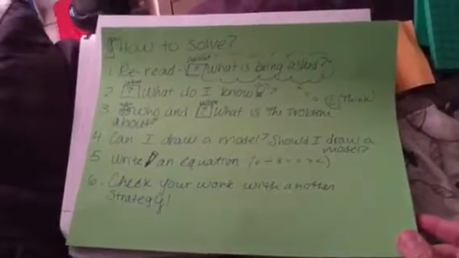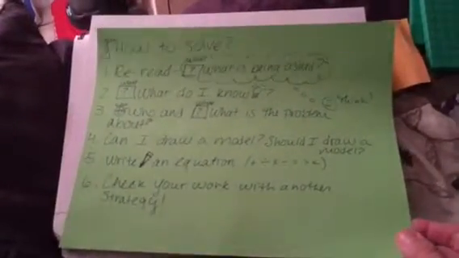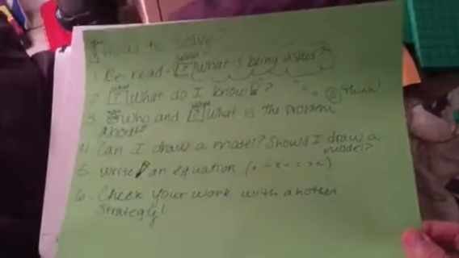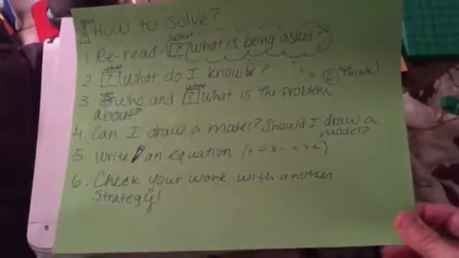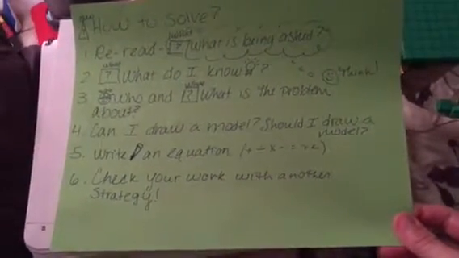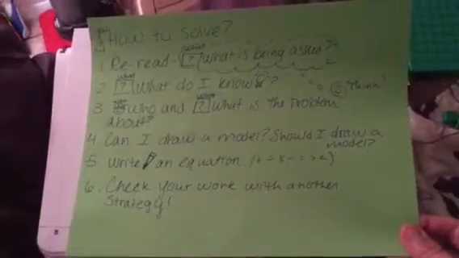The next part is draw a model. So what I'm about to show you next is actually how to use the partial quotient model. It is an equation. It kind of looks like a model. You can check it using base 10 blocks, but we're actually going to move straight into an equation. Now this is going to be confusing for some of you who know the original method of being taught long division, but bear with me.